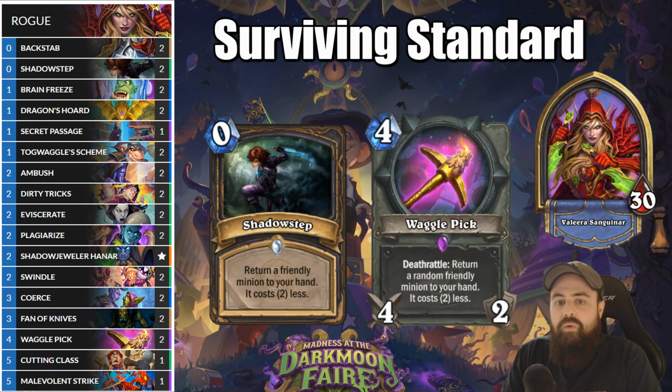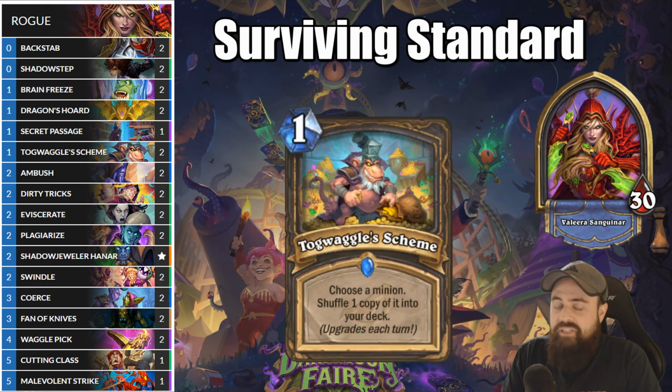And then we have Togwaggle's Pick, which is basically going to be played, attacked with, and then attacked the second time after playing Hanar and a couple secrets to again bring him back to our hand to be 0 mana. After running out of Shadow Step turns, however, at some point we do need to Togwaggle Scheme him back into our deck.